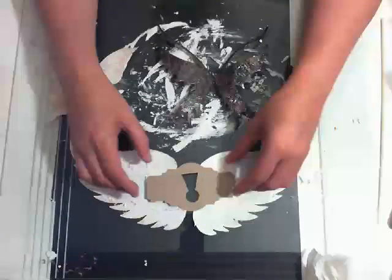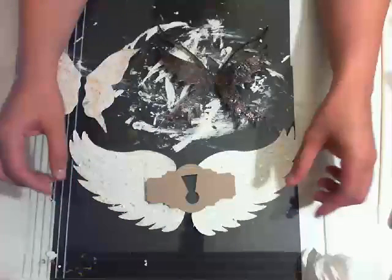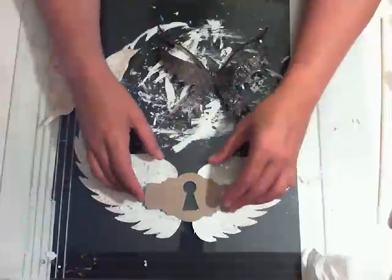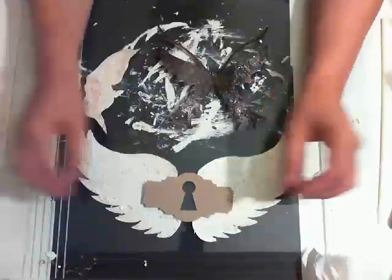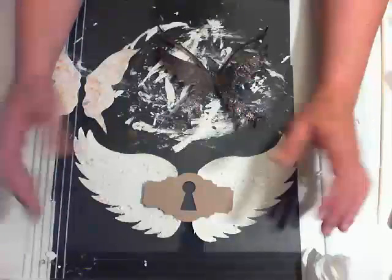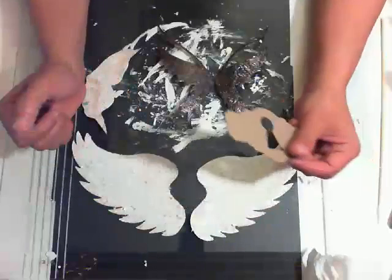But this would make a really cool wall hanging with the angel wings and the keyhole. Oh, I should turn the keyhole around so it's in the right direction here. Or a heart. You can make so much with these wings. So much. It would be totally awesome.